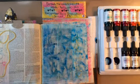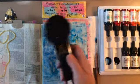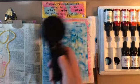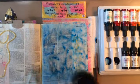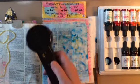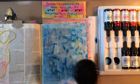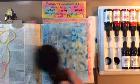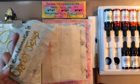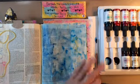And I think it looks close. I don't think it has to be exact, that's for sure. But I like it so far. Because I just love yellow, I think I'm going to add a little bit of yellow to this page. And you can see some yellow here from the other side of the page.